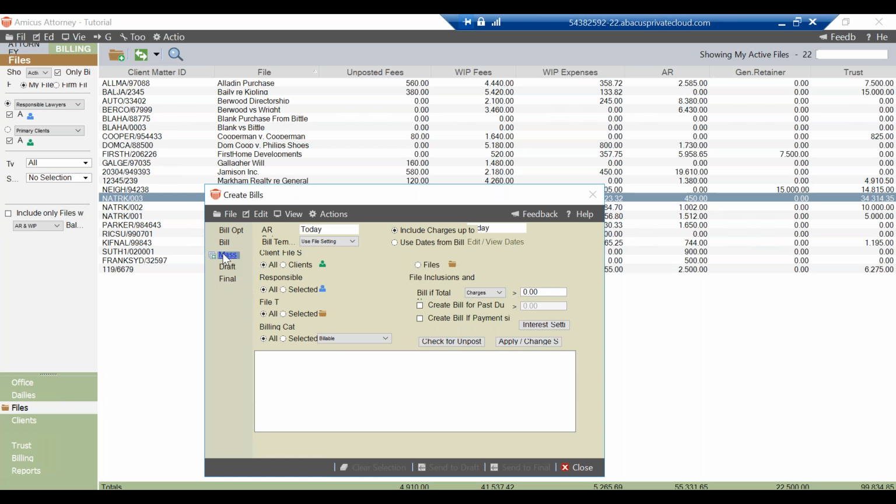So everyone's billing cycle tends to be a little different, whether it's daily, weekly, monthly, quarterly, sometimes annually. But once again, we do support all those billing modes, flat fee, minimum fee, as well as contingency type billing. But you have the ability to filter out and bill in a batch format for all the cases or just some of the cases inside of your system, all depending on your preference.